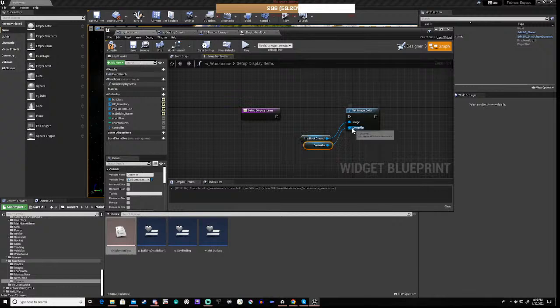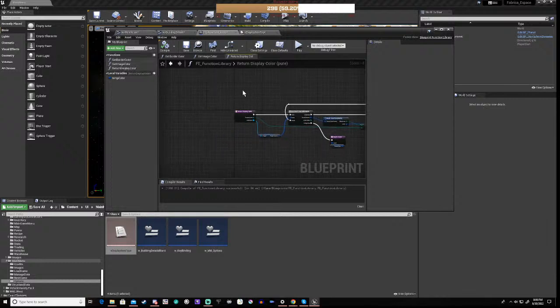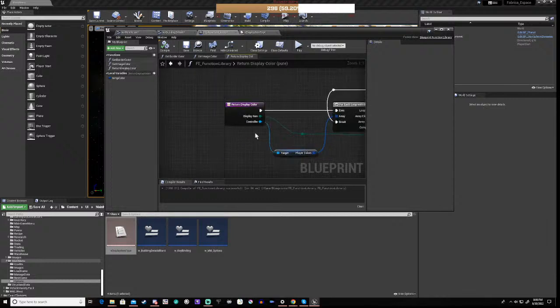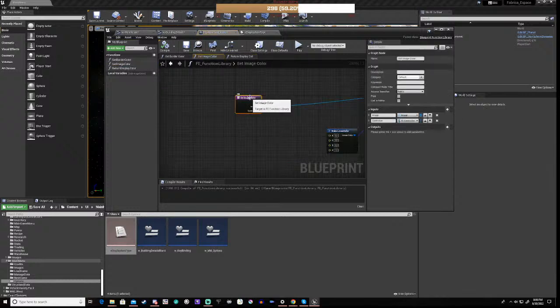Yeah, we are. We're going to have to decide which color we give it. So this set image color is going to have to be set up as well. So we've got our return display color, right? But we need our set image color to also be in here.